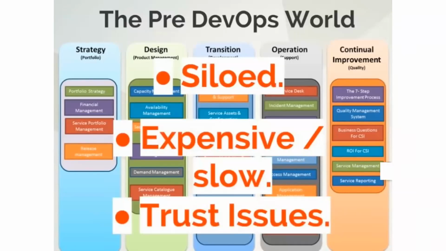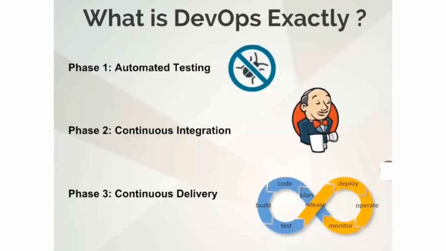Okay. More importantly, what is happening in the traditional world is everything is siloed. Each department doesn't know what is going on in another department or team, and they were separated from each other. As a result, the process was slow, and it was also not very trustworthy. In other words, they were running into small mini issues, guys. So that is where DevOps comes into the picture.